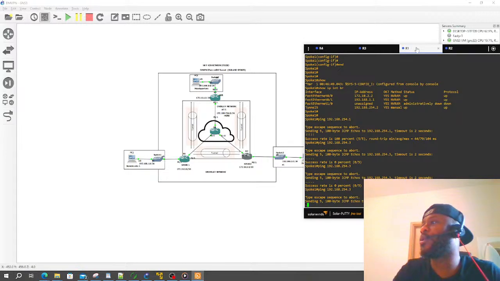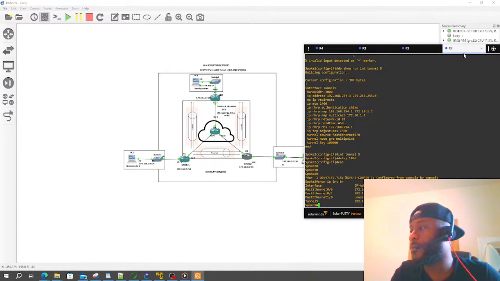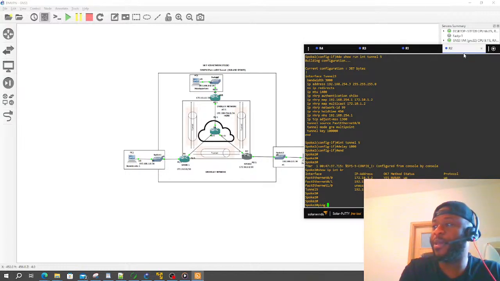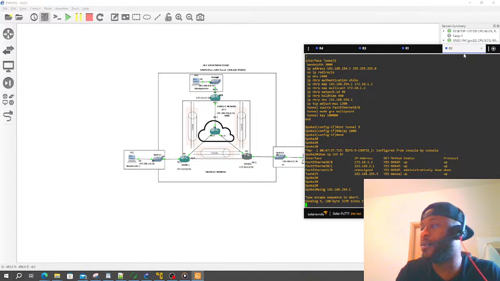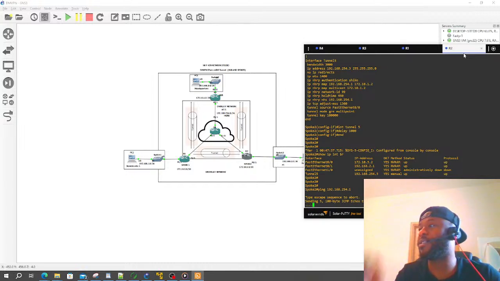Okay, it has something to do. So I'm just going to inspect this one and see what happens. I think it's up. Okay, so it shows that there's still something going on. Ping 192.168.254.1. Okay, so it can't even ping that one. So there's definitely something going on with this tunnel. So that has to be investigated.